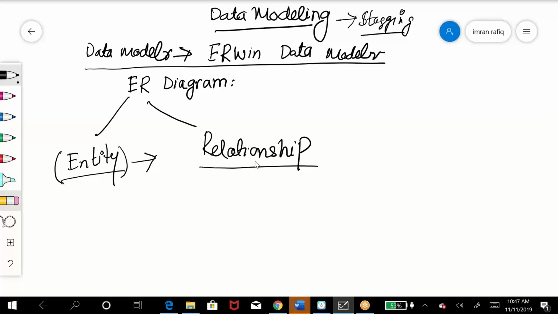Why is a relationship needed between tables? For example, there are three tables in a database: customer table, account table, and transaction table. Why do we need a relationship between these tables? Because if I want to check which customers have done a wire transaction in the last month, I cannot simply go to the customer table and find this information. I have to go into all these three tables. If I go into each table one by one and find it out, it is going to be very difficult, because we have millions of records.